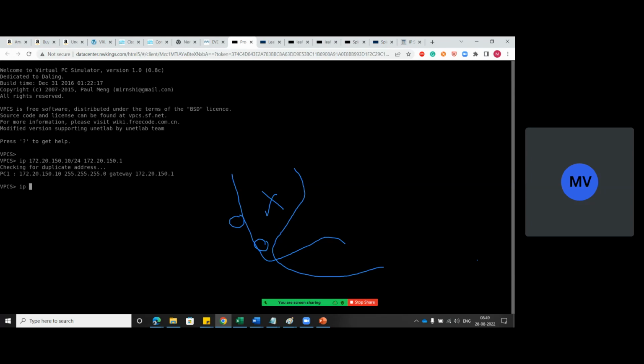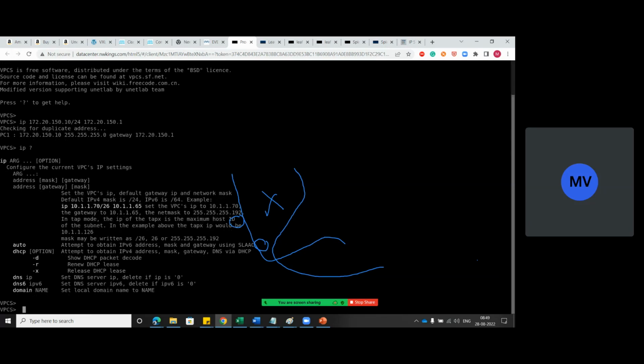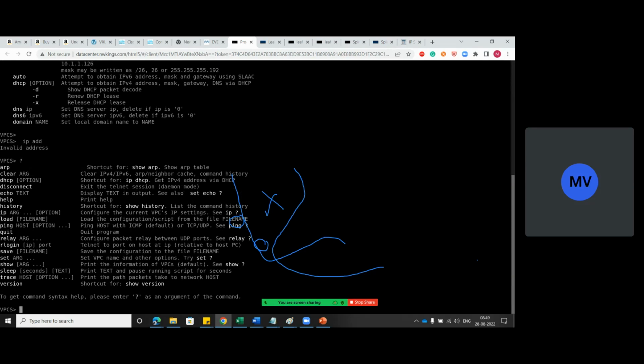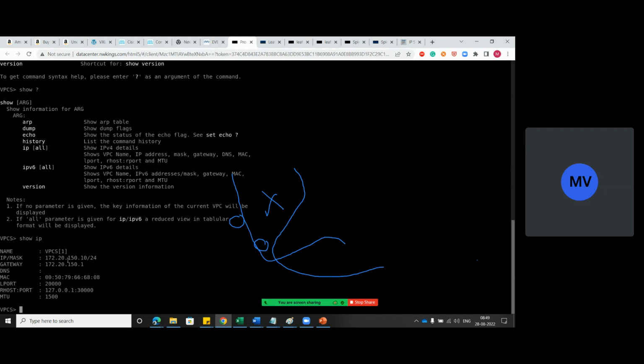If I show IP, you can see that this is the MAC address of the host.